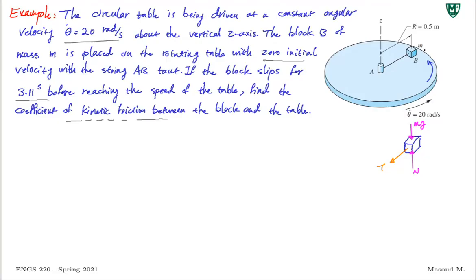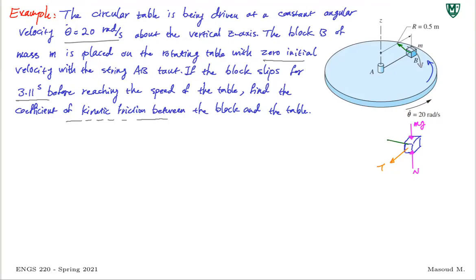Right? So while this is going this way, the relative motion between this rotating table and the block would be in this direction. This is rotating, the block cannot catch up with this rotating table, so it falls behind. This is slipping. Since it's slipping in this direction, right? The slipping can't go with the same speed as the table at the beginning. So since that would be the motion in this direction, the friction would be in the opposite direction. So that would be your friction.